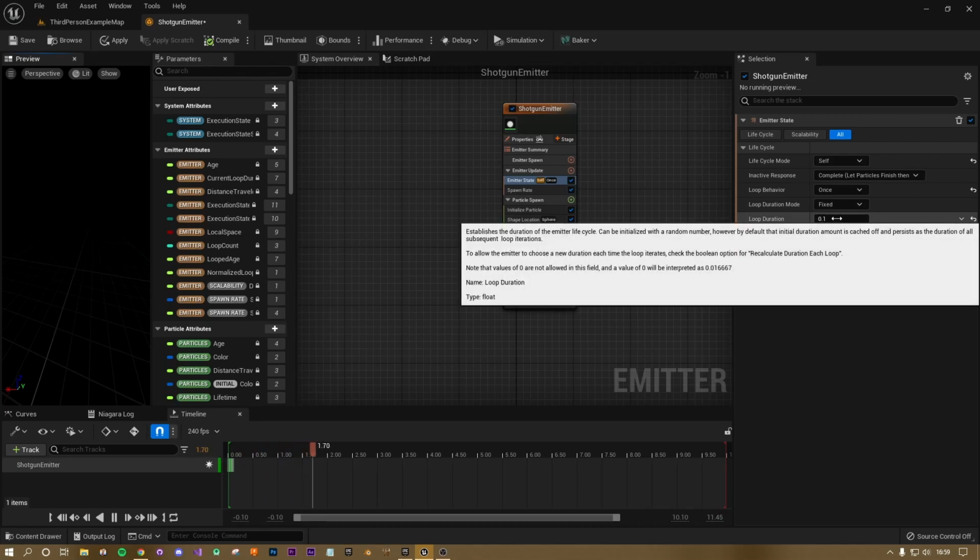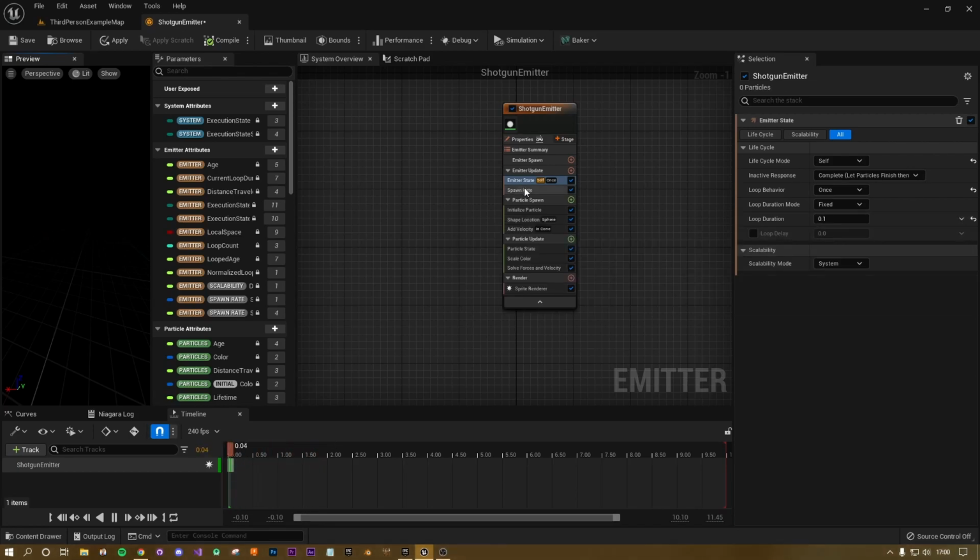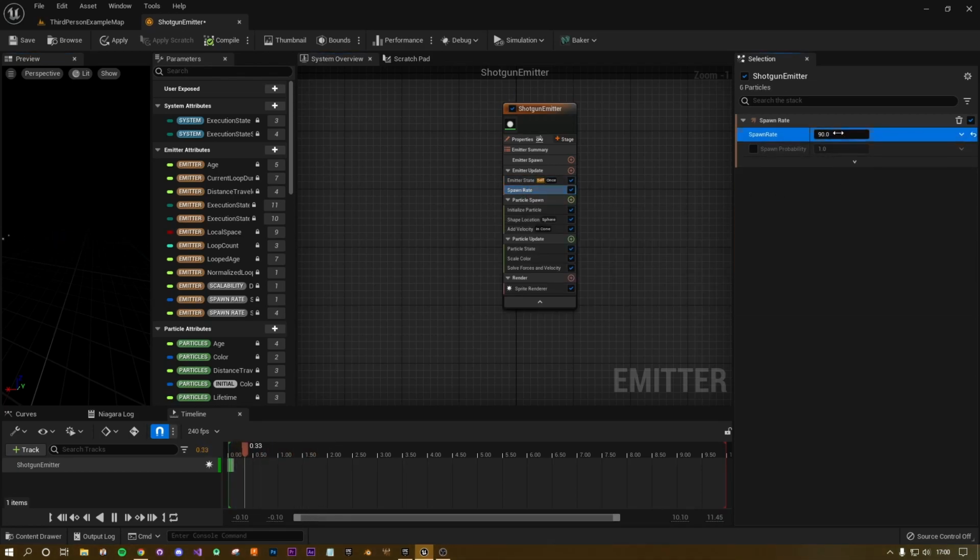So in 0.1 second, we're spawning a few. So what I'm actually going to do is go to spawn rate, and boost this spawn rate up to maybe 250. Let's see what that looks like. So if I move from above, bang. Okay, so that's not a bad spread at all.